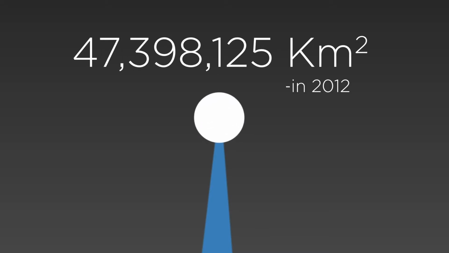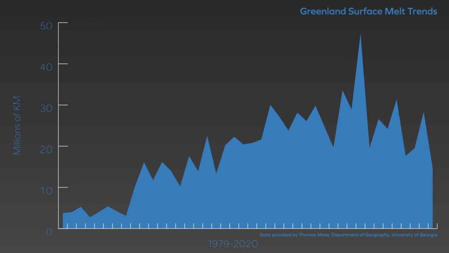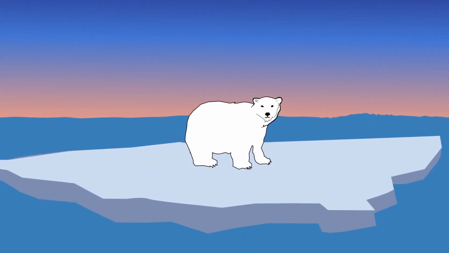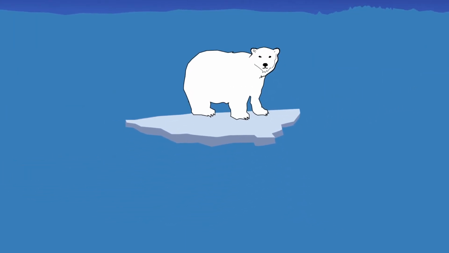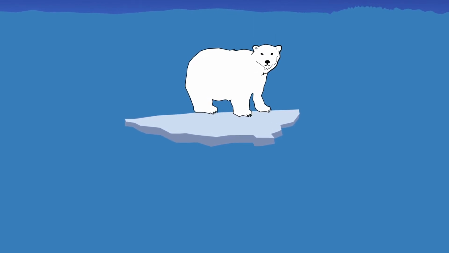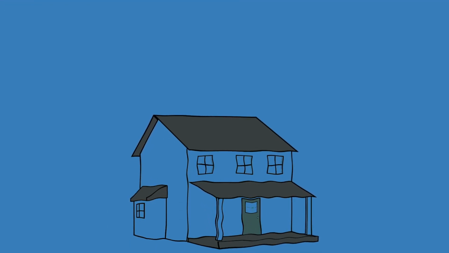If the Greenland ice sheet melted in its totality, scientists estimate that sea level would rise about 6 meters or 20 feet. And if the Antarctic ice sheet melted, scientists say that the sea level would rise by about 60 meters or 200 feet. Not to mention polar bear habitats, which will be absolutely destroyed. But if animals aren't your thing, maybe you'll care if your beach house is underwater.